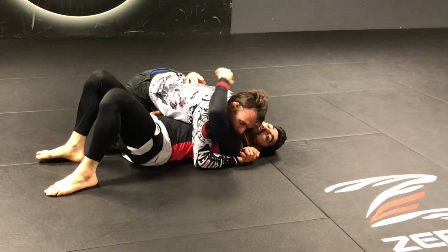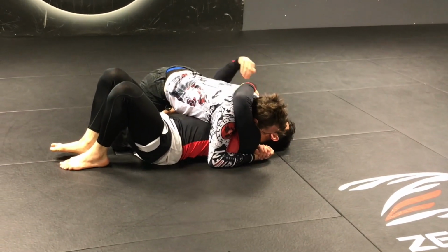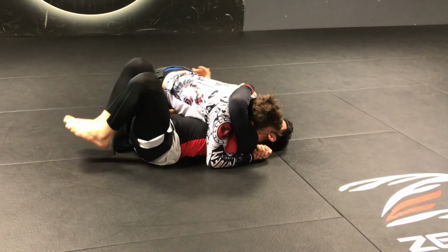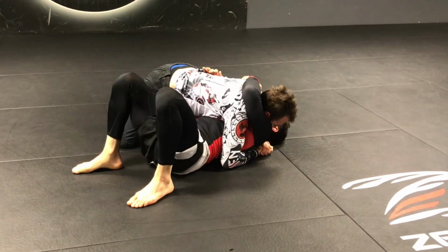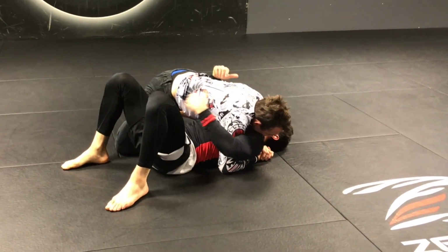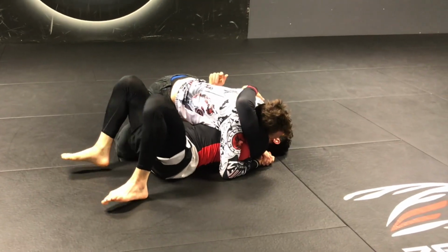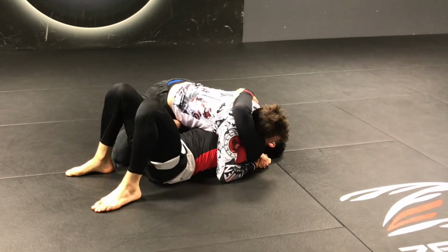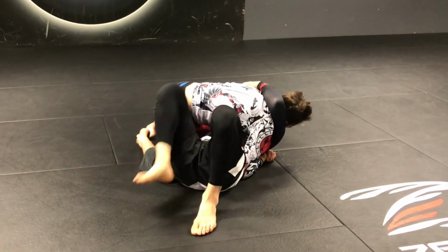Your hook first. Because I've taught you guys in the beginning, you can hip escape from this clamp position here without the upper hook. Okay, or I simply separate my hips, I slide my knee in. The problem is, I have no way of getting him higher on me with his underhook. Okay, so I can do a great hip escape, but he can keep his knee right by my hip. So I can't ever fit this knee inside him.